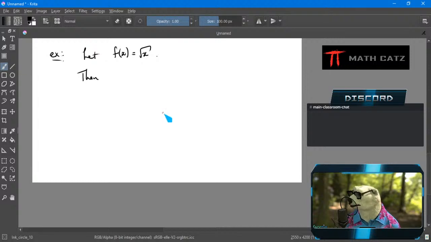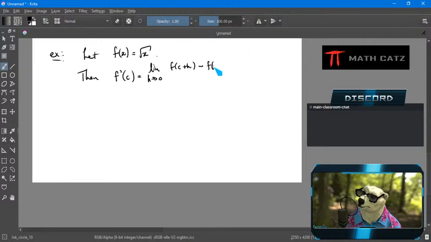Ooh, I don't know if we have space. Yeah, I'm just gonna go with it. So whether I call it C or X or whatever, some people get a little confused if I use an X here, still at this early stage. So I'll use another letter, but it doesn't change the limit definition at all. It's whatever X value I am interested in. I just don't want to pick a specific number because then I don't see what the derivative relationship is with the function.